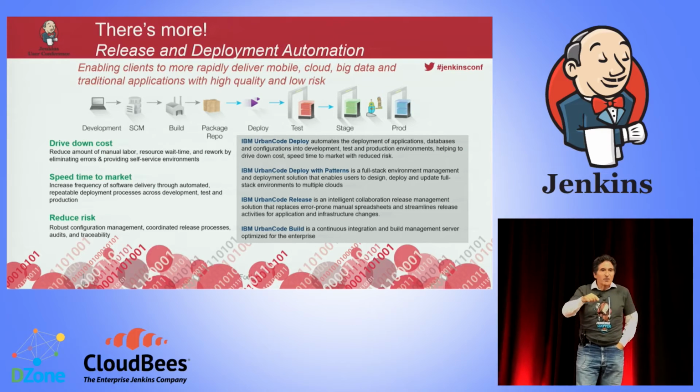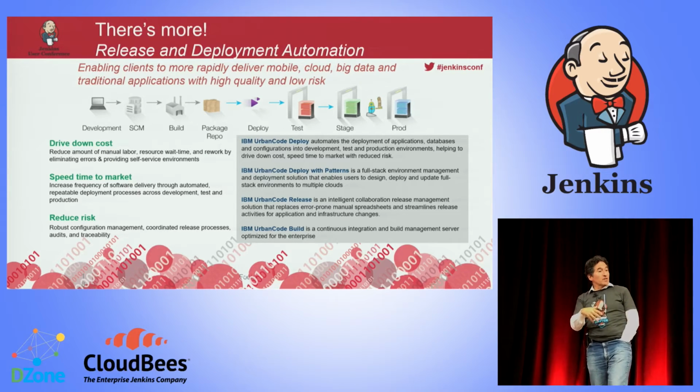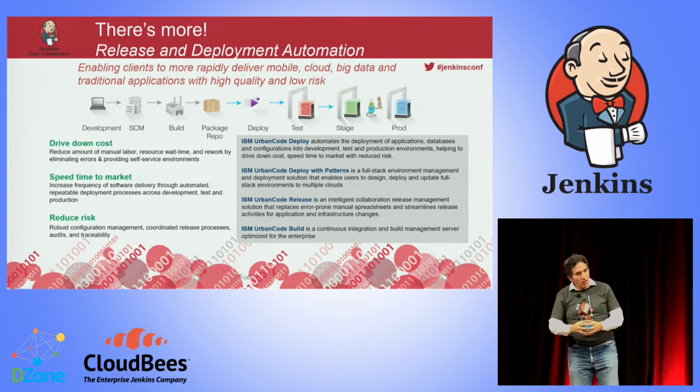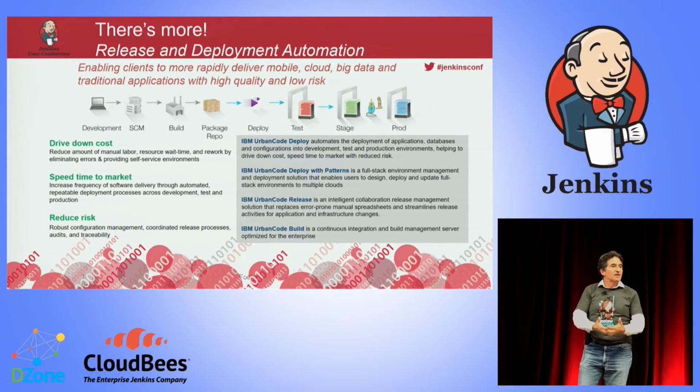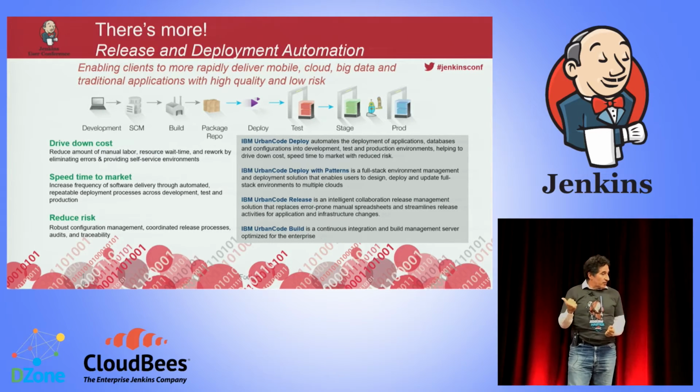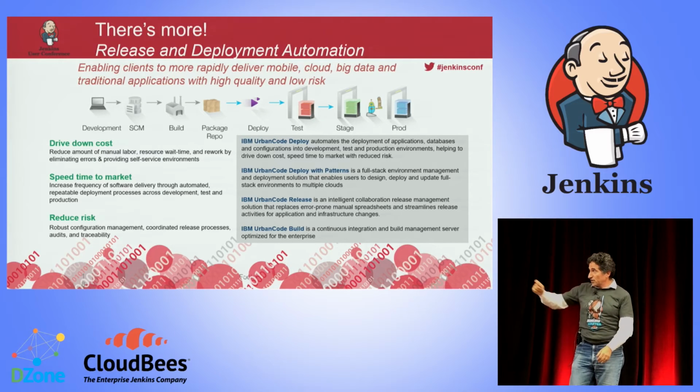We have one customer out here in the Bay Area. They have about 700 people when they do their quarterly release. They do it with a homegrown tool, and they have a great tool, but they're realizing they've got to get out of that business. So they're now looking at using UrbanCode Release. We're starting to use it.